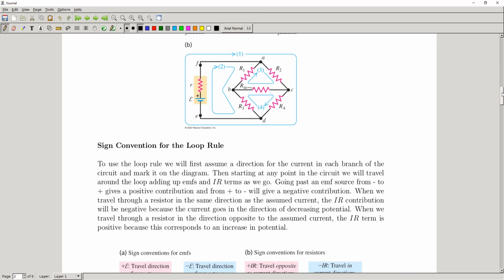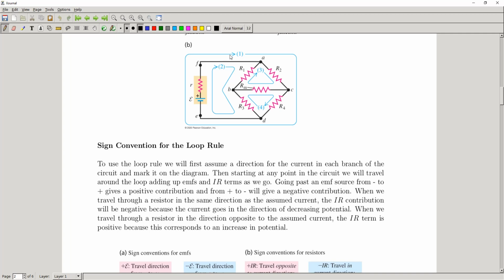So we're going to go around, and for example, let's say we were going across from F to E, we would go across the resistor, we'd add that contribution, we'd go across the EMF, we'd add that contribution, and so on. We'd continue going around the loop. We want to make a closed loop, so if we were going around the loop this way, we would go across from F to E, then to D. There's nothing that we pick up there. From D to C, we pick up this contribution across R4, and then across R2 as we come up across here, and then back to F, if we were doing one in the opposite direction to that listed here. But we can choose any loop we want. We can do them in any direction that we want. We just have to follow this sign convention, okay?